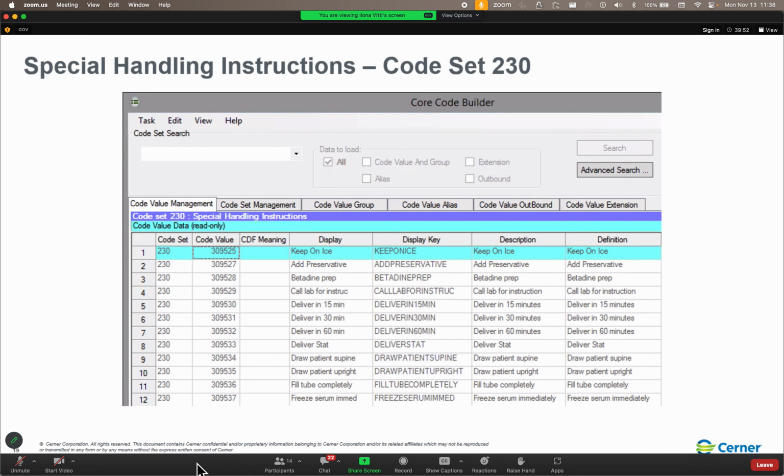We haven't covered that, but you could if you remembered fundamentals. You could go into Core Code Builder and you can go deliver stat. That sounds like a special handling instruction, so let me go ahead and pull up code set 230 and visually look in there. But the easiest way to do it, to be quite honest, was click advanced search, use the filter, code value display, type in deliver stat, and then that should take you to code set 230 to code value 309533. Any questions here?